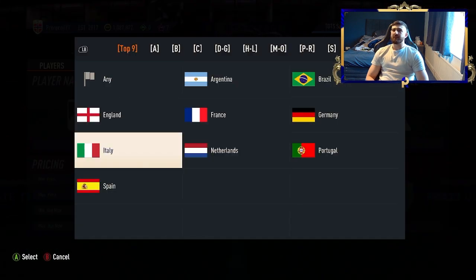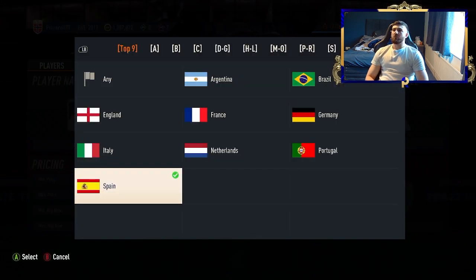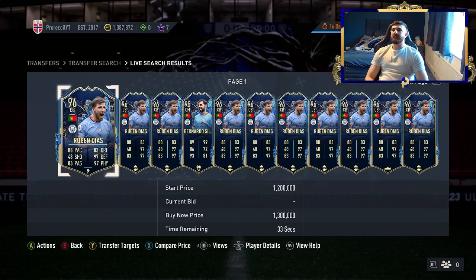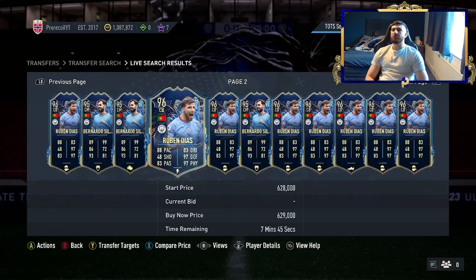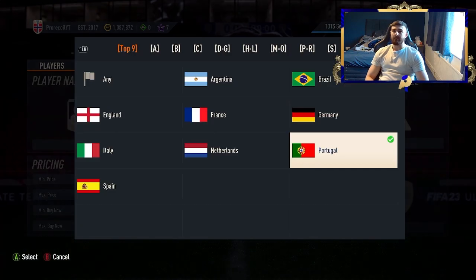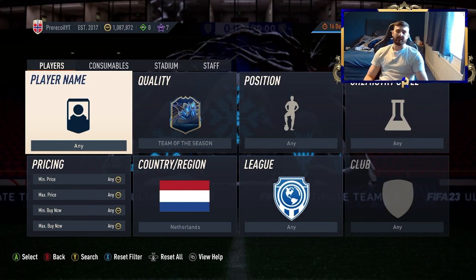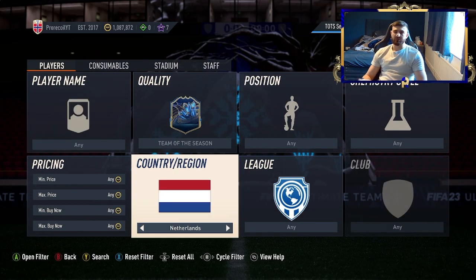The other options, if you break down the nations, I think Italy, we've got nothing at the minute. Spanish, obviously very easy at the minute with La Liga. You want to go over to Portugal, and what you will find is we've got Ruben Dias, and then you've also got Bernardo Silva. So these two pretty far away from each other in terms of price, but can be copped on the same filter. Once again, Netherlands, easy one, because you've had the Eredivisie, so they've got a ton of players.